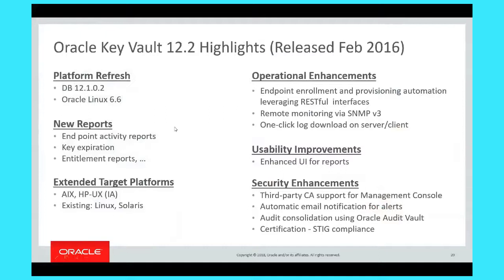Particularly, we added in support for REST interfaces. Any cloud deployment, REST interface is the way to go. We also added in STIG certification because any of our government customers were frequently going out against the Secure Technical Implementation Guides, and we wanted to make sure that they would have a clean STIG report when they ran that against Key Vault. So that was the base release, 12.2.0.